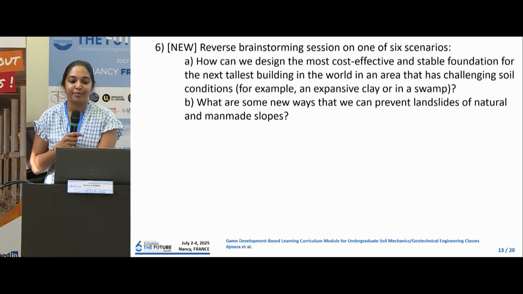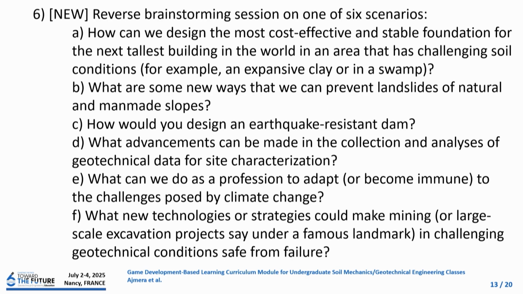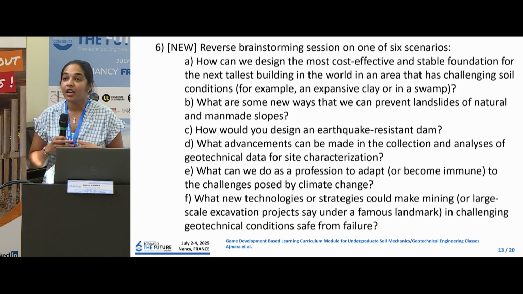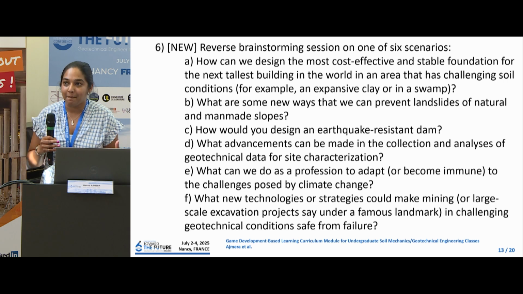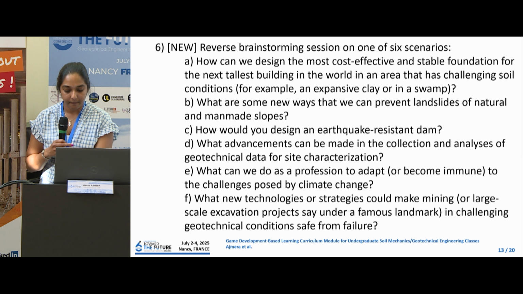The second time around, we saw that they were dismissing ideas because they didn't like them for whatever reason. So we had a reverse brainstorming session. We gave them 6 scenarios, and we asked them to come up with solutions for these. The idea was that they were impossible problems, and that they had 5 minutes to brainstorm these ideas before coming together as a team to discuss, refine, and then present out those ideas to show them that there is no such thing as a bad idea. It just may need to get flushed out in a different way.